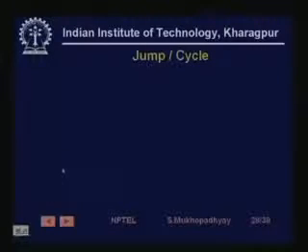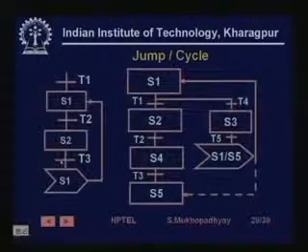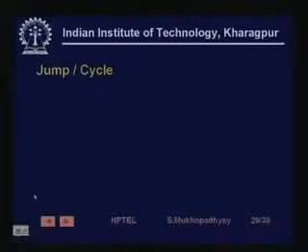Similarly, among program control statements, you can have jumps. So, for example, you have a jump where after S1, S2, after T3, it will go back to S1. Similarly, you can have a jump inside the loop. Here you can either come to S5 or you can come to S1. So, basically, you can execute this kind of program control statements using SFCs.